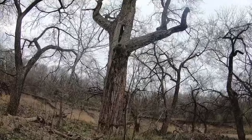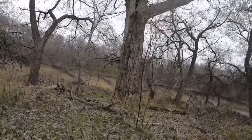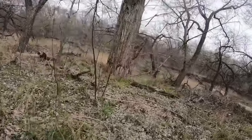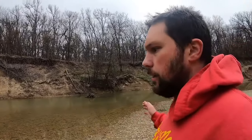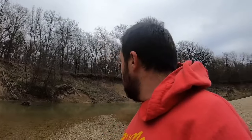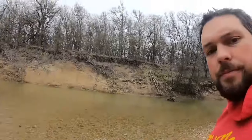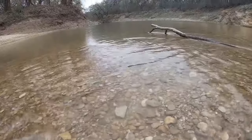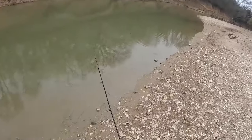Look at the size of this cottonwood. I don't know how much this is going to do this justice, but this is a giant cottonwood. As I was saying, you guys, this little spot right here has got a lot of current. So far, that definitely seems to be the ticket. So you just got to really pay attention to those keys and key in on it. And if that holds true, there should be some sandies in here. So let's see. Huh. That's interesting.